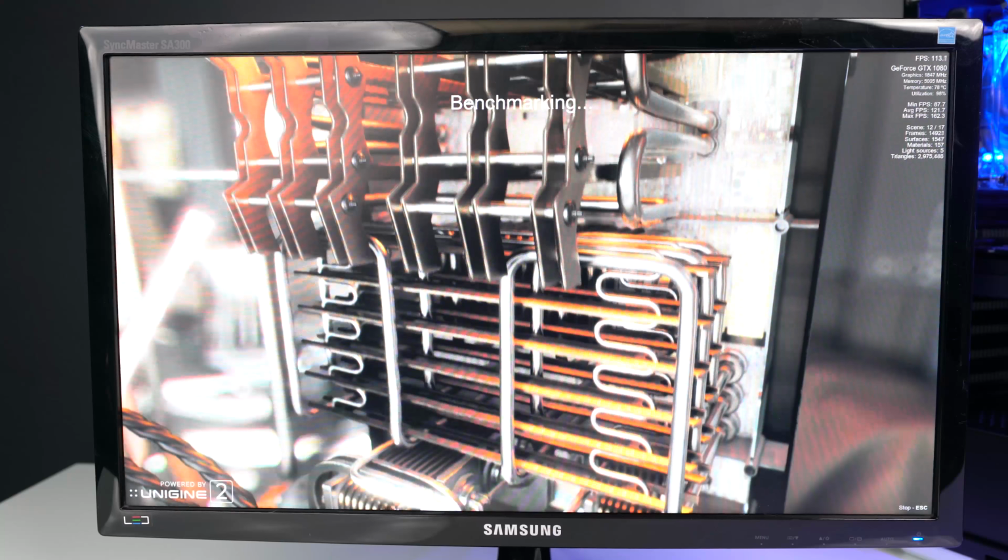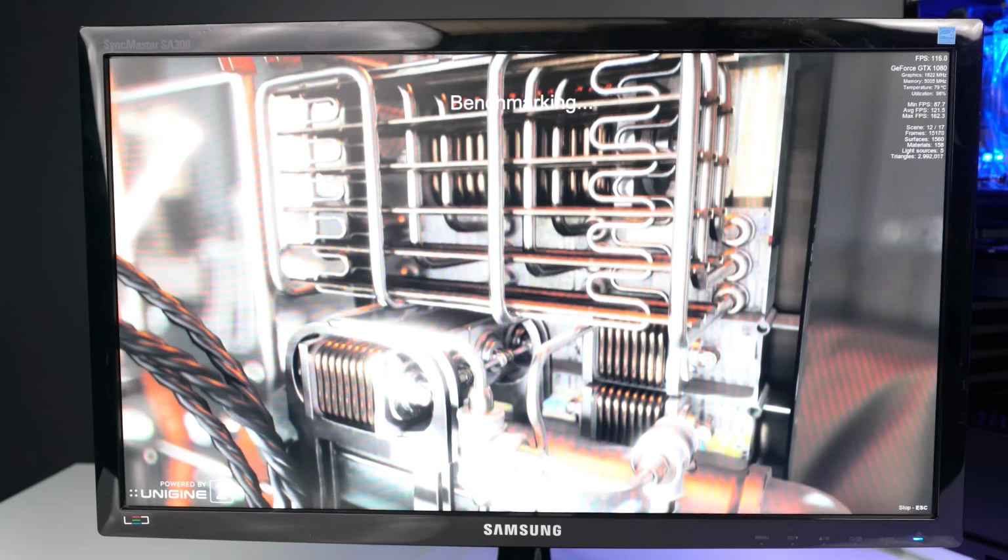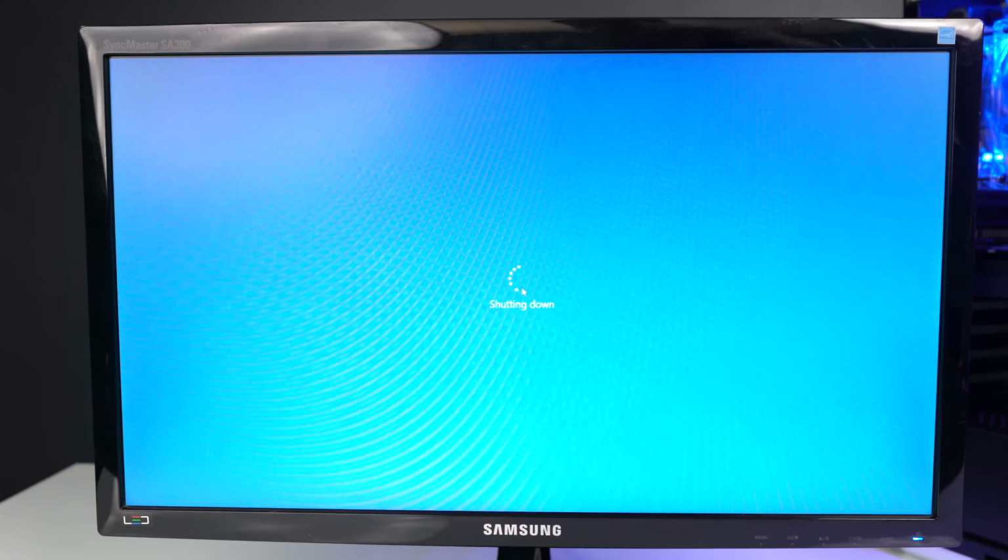As you can see, even under heavy load, this computer is working perfectly. Now we're going to be shutting down the system.